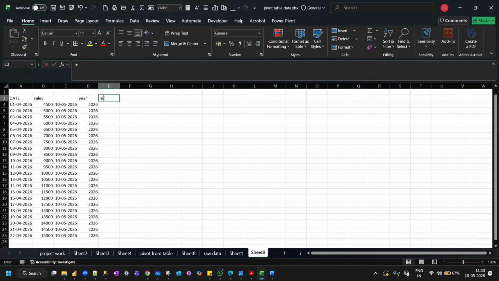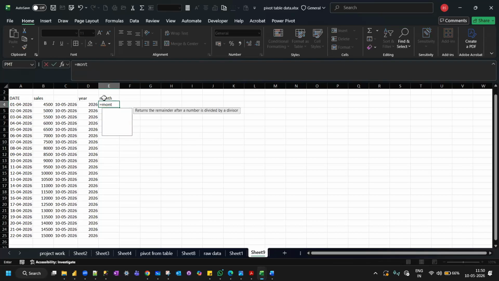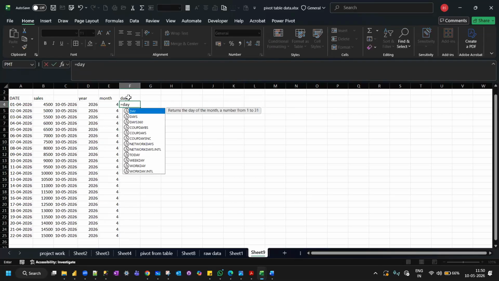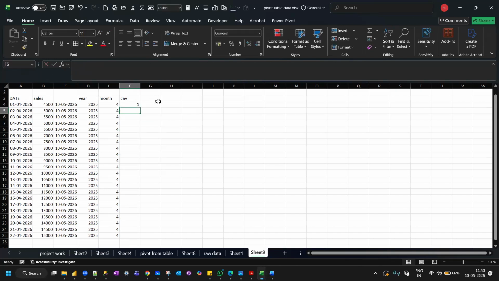The next one is extracting the month from the date. You have equals MONTH. Next, day: equals DAY, and you can just pick up this serial number. Here serial number means your date. You have the simple functions YEAR, MONTH, and DAY. Try this, all of you.